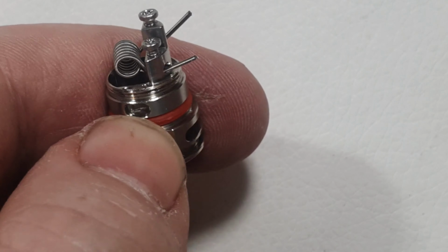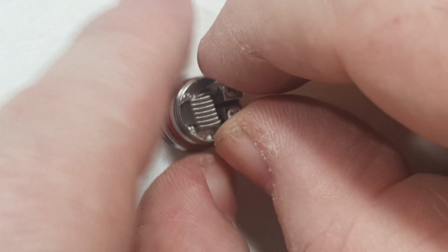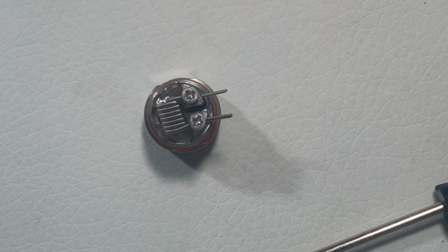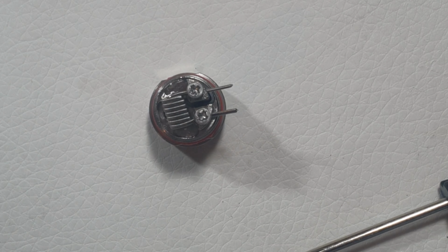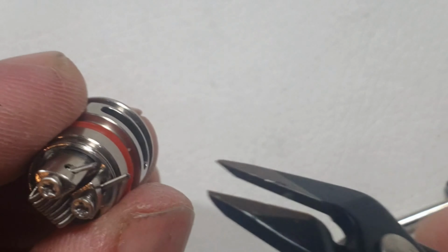Okay, so there we are, a little micro fuse Clapton inside our RPM RGA coil head, or buildable coil head. So what you're going to want to do then is be prepared in advance when you're making a video. Come on, Casey, use your snips. And then you're going to want to snip off this excess wire.